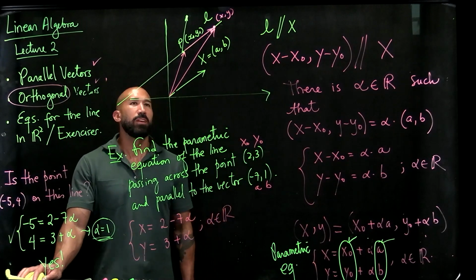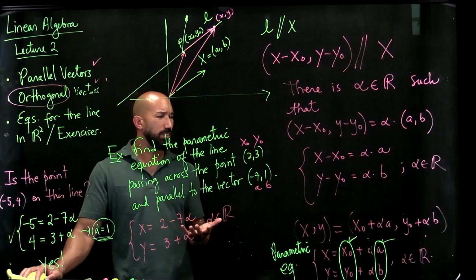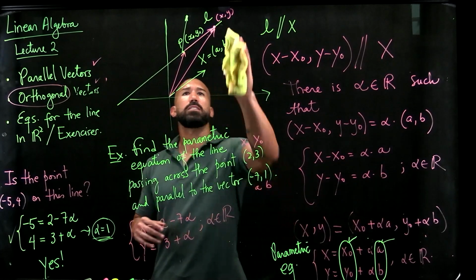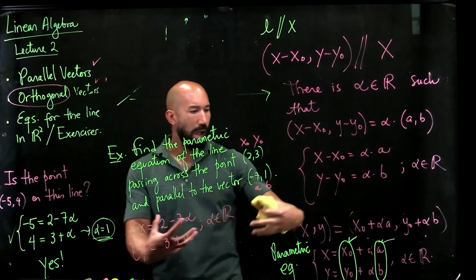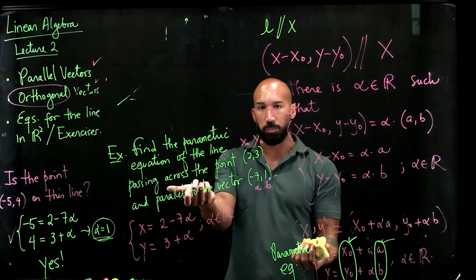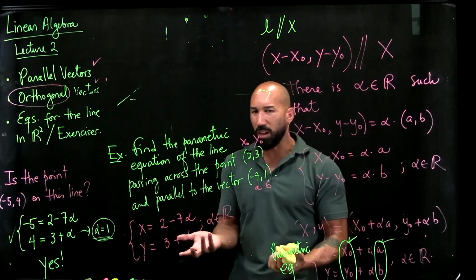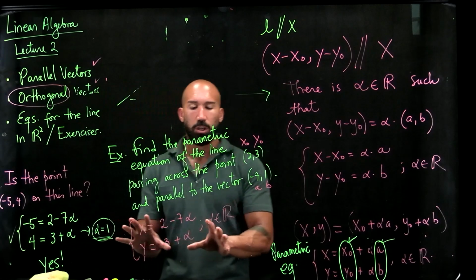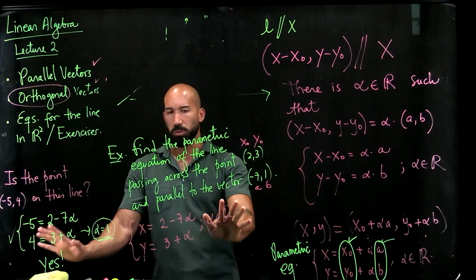But what is the interpretation of this alpha? Let's interpret this a little bit. Now we know how to get this equation in a specific problem and how to use that equation. We can use that equation for what kind of problem? This is one of the problems for which we can use this equation: to verify if a given point is on the line or not. All right, we already did.